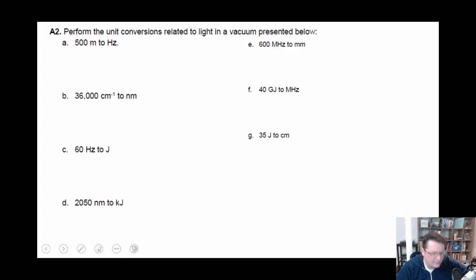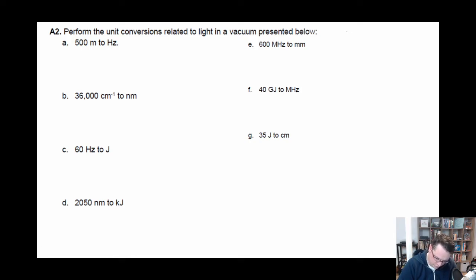A2. More than likely, I'm going to go on the assumption that it's B that was tripping people up the most. And we can talk about that, right? But in these cases, the biggest thing really to figure out is just simply that you're going to be using two equations for the most part.